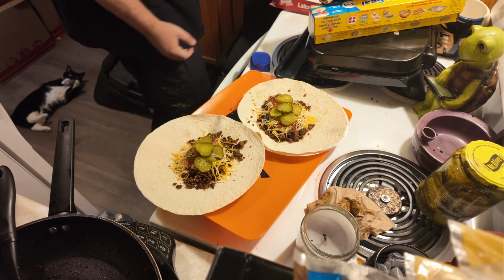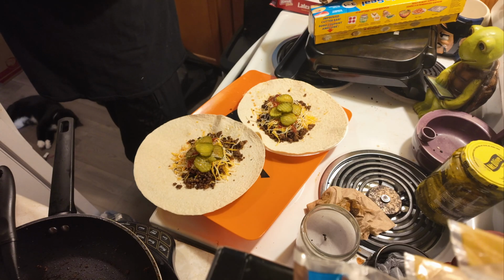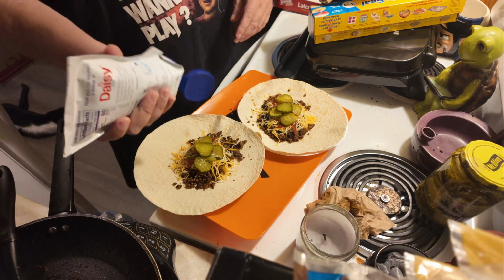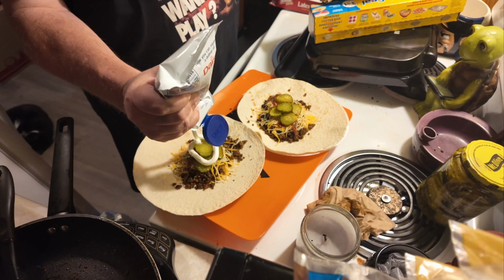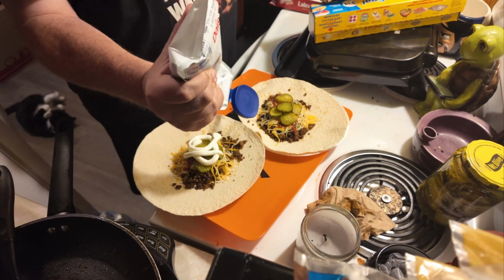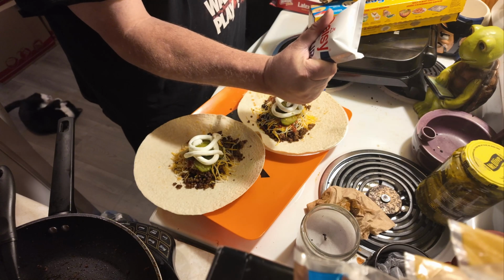Oh, and she is back here with her mouse again. So I'm not going to turn the camera on her because then she's going to be like, "What you doing, fool? You ain't supposed to videotape me playing, fool." And I want her to enjoy her little mouse. She caught it fair and square. Even if it's not a real mouse, still, she caught it fair and square.